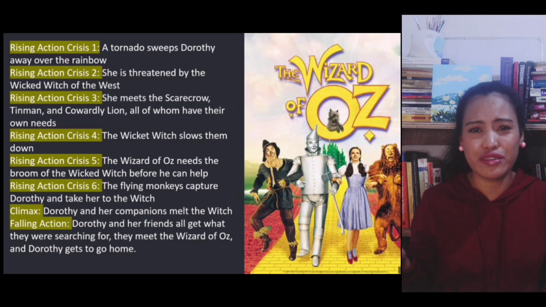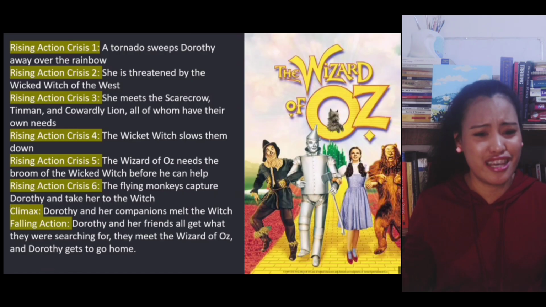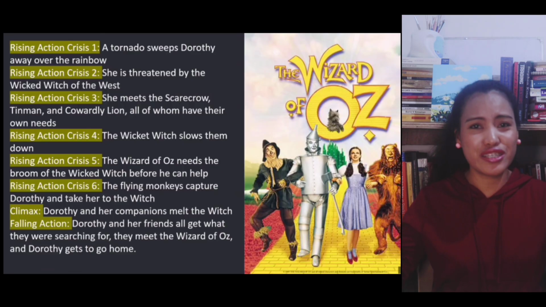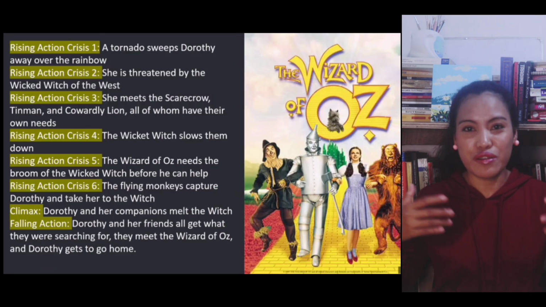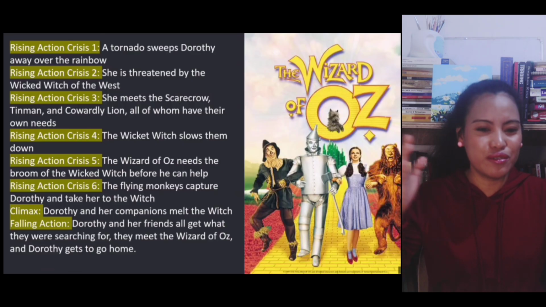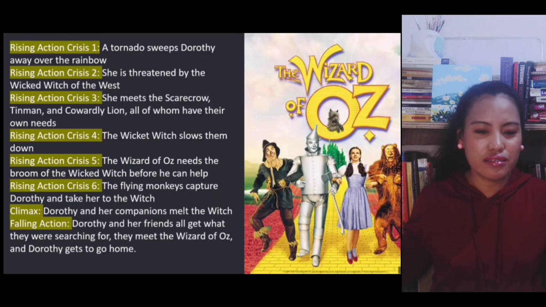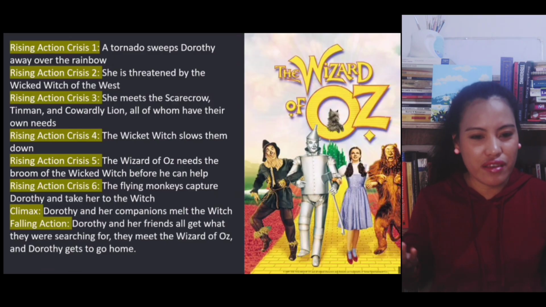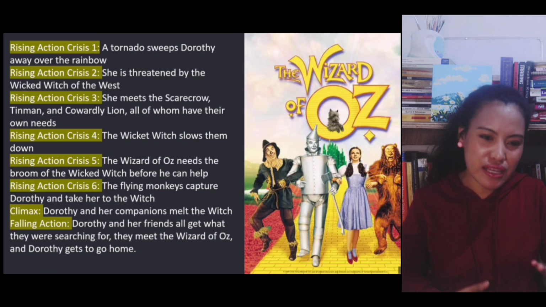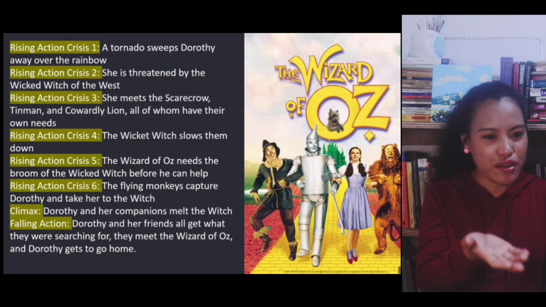All of them have their own needs, so they were a mess. They were walking together with their own messes in their heads. Dorothy who is lost, the lion who is big and cannot trust himself to be brave, and then the Tin Man, and then the Scarecrow.